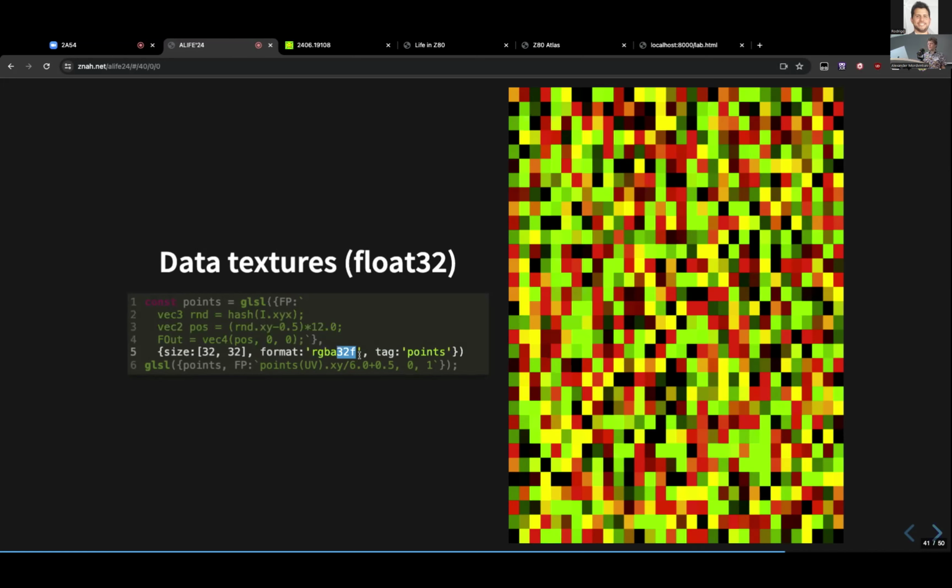But I tell SwissGL that I want a texture that stores floating point values. That's why when I draw it, even though I divide it by 6, you see that pixels are fully saturated. That's because usual textures store values between 0 and 1, which represent color channels, and here you store arbitrary 32-bit floating point numbers.